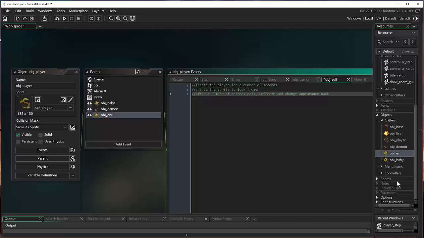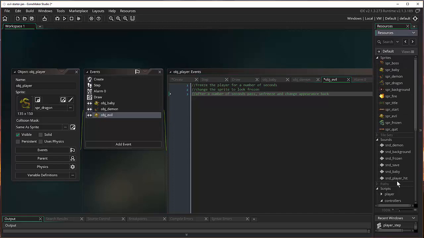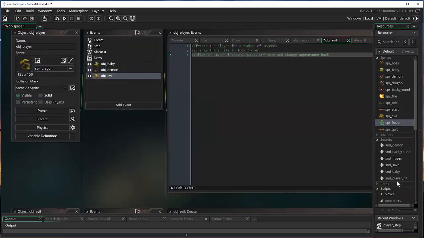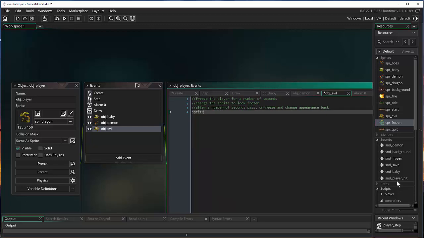How could you make it appear to be a different sprite? Well, if you look up at our sprites, we have our regular old dragon sprite, but you'll see there is already a frozen version of this sprite. So when you've got a collision between the player and this evil baby, you want to change this sprite to the frozen sprite. There's a built-in variable for that called Sprite Index. And all you have to do is say Sprite Index equals, and then whatever the name is of the sprite you want to use. So I'll let you do that part. Okay. So that would change it to the other sprite. So far, so good.